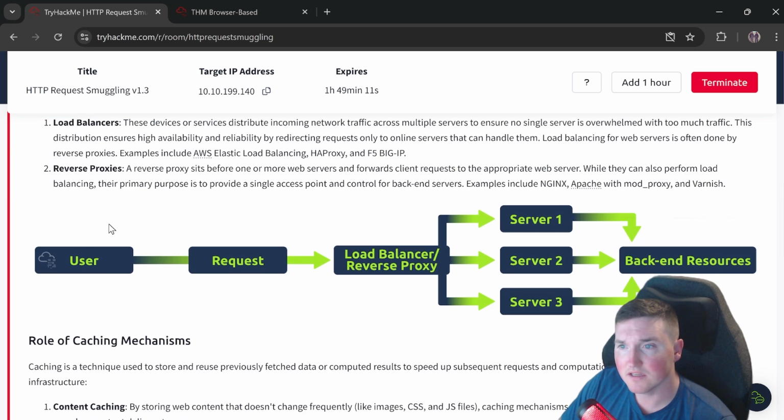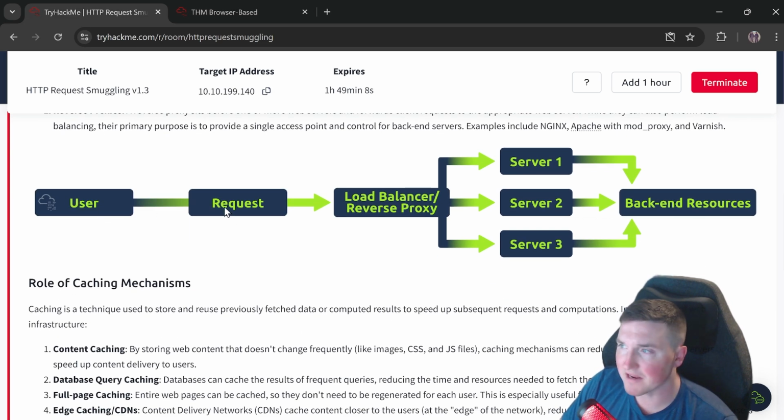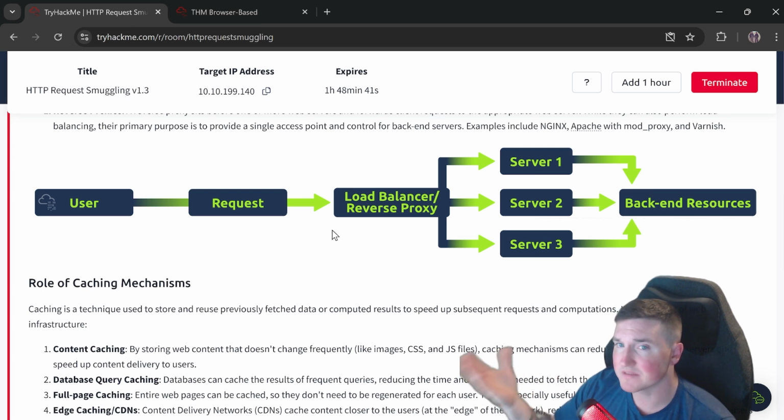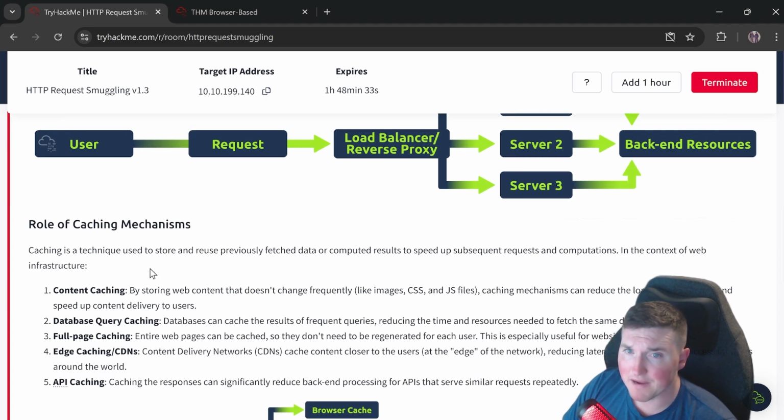Well, here's how it looks. You have your user, they make a request, the request hits that load balancer, and then you notice there's 3 servers in this case. It will put you on whichever one has the least load on it at the time, and then that server, whatever request you make, whatever you do, it will go to the backend resources and say, hey, let me get this information, right? So some of these requests, if you did like for HTTP smuggling, if you did a request to something specific, the load balancer and the reverse proxy might be looking for people trying to access that and say, no, we're not giving you access to that, right? So those are things we can bypass using this.